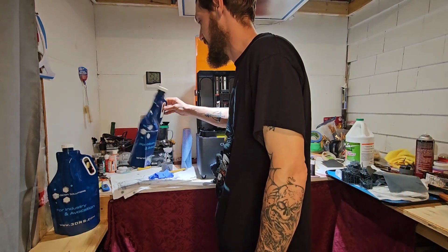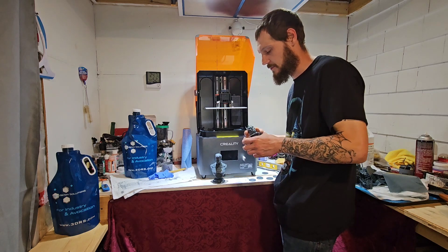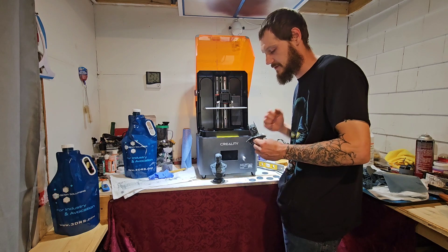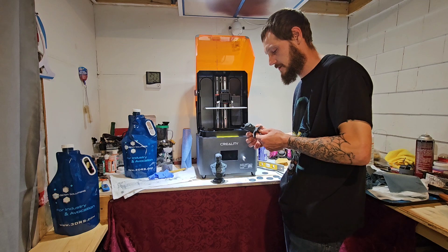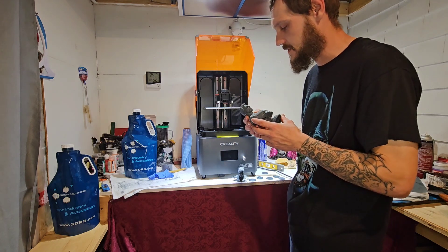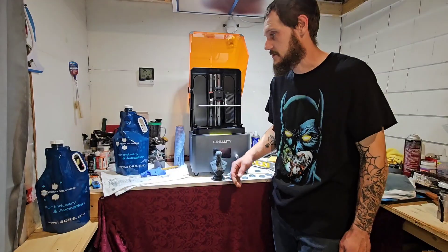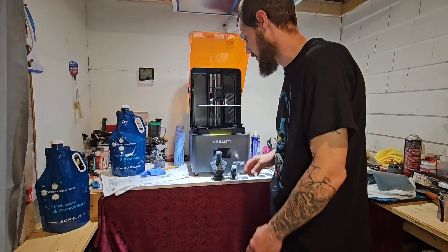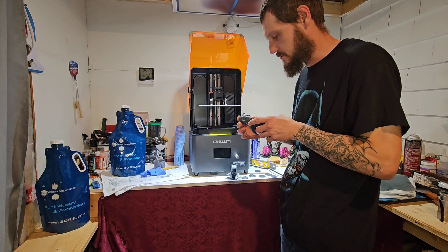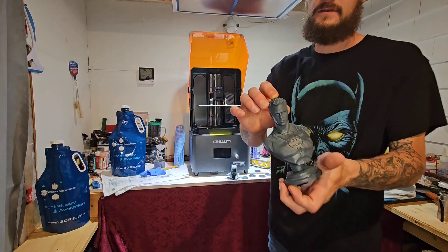This 3D Resin Solutions resin works very well — the quality comes out quite nice. The prints are very solid and seem to cure up well. I don't really have a very good curing station; I was only using a flashlight and it's been cloudy here, so I couldn't use the sun. But the quality turned out quite well. I'm very impressed with the resin printer's quality compared to FDM — the details in faces and hair are quite amazing in comparison. You can see all of the little creases, scars, and marks in the face quite well.